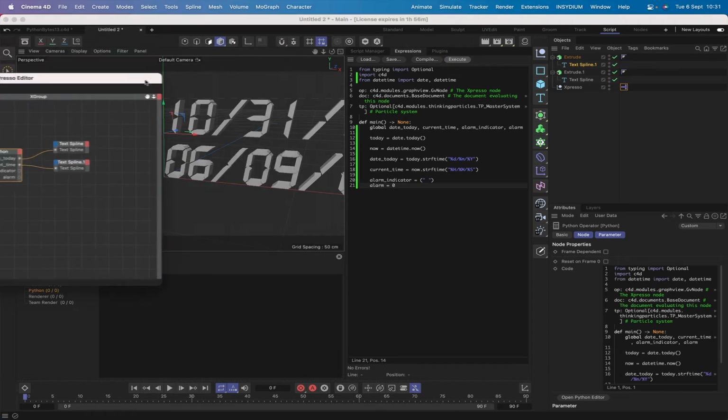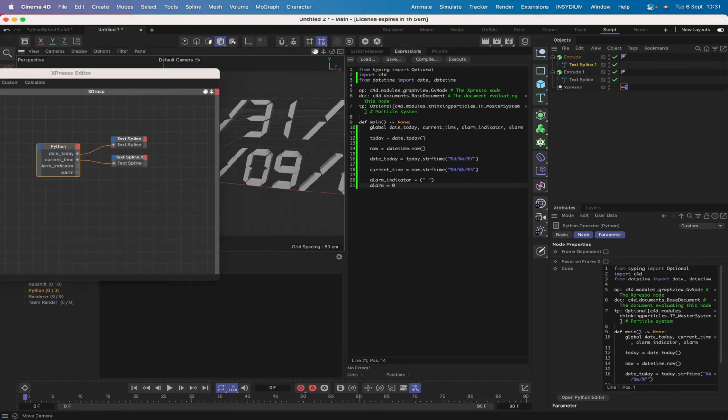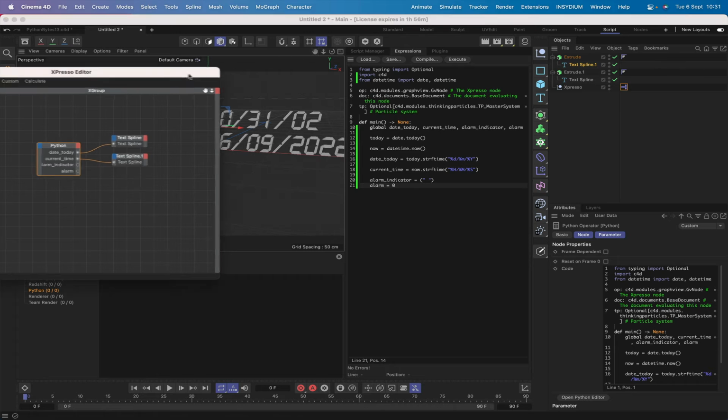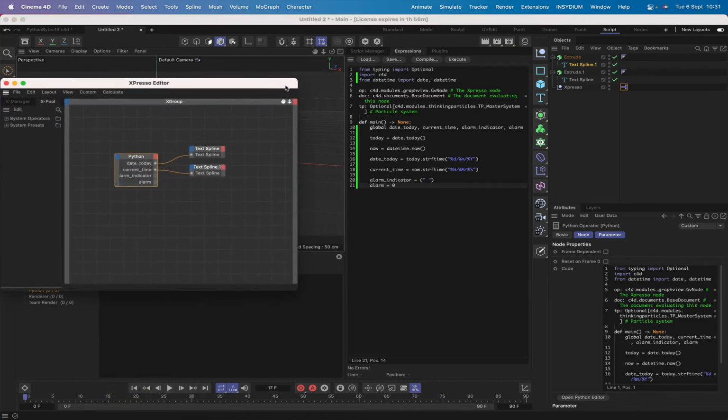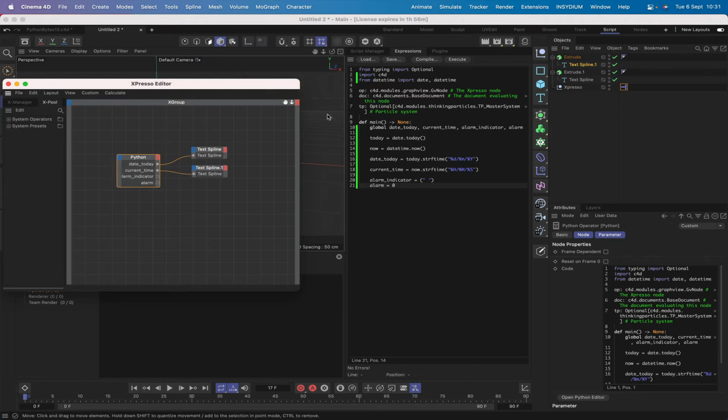Well, straight away we can see that it does. Our yellow top has disappeared, and we can see that we have got the time and the date now showing. And if we run the timeline, the time counts. We can see the seconds ticking away. So we've got it that far, and that's all working perfectly well. The next step is to add some user data, and then we can think about creating the actual alarm setup.